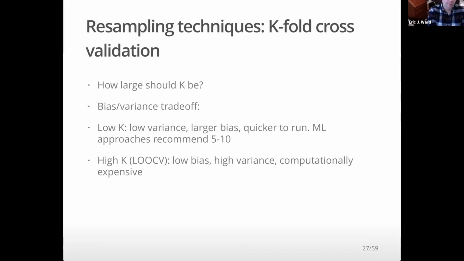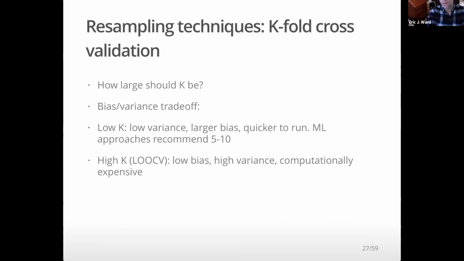Another upside is that if we only have to fit this model 5 times, it's going to be much faster to run. And I think a K-fold of, or partitions of, 5 to 10 is in line with what a lot of the machine learning literature says. So I think that's probably on the low end of what you would really want to ever do.